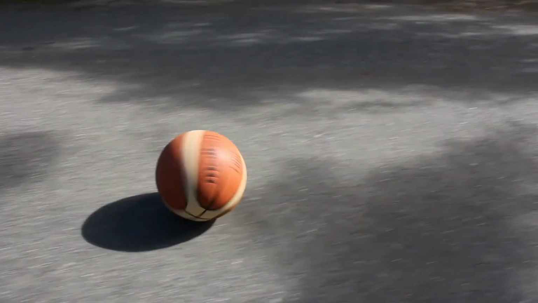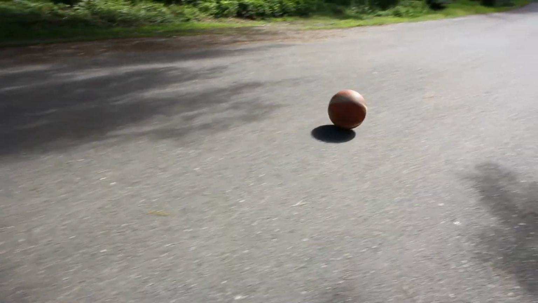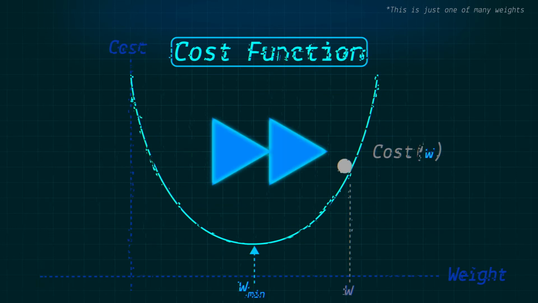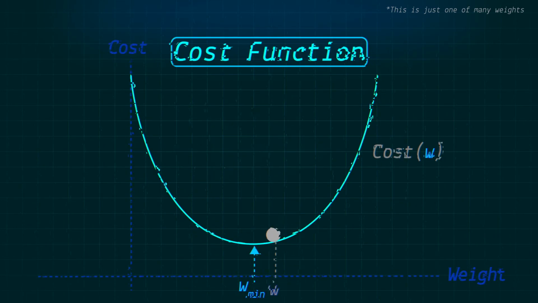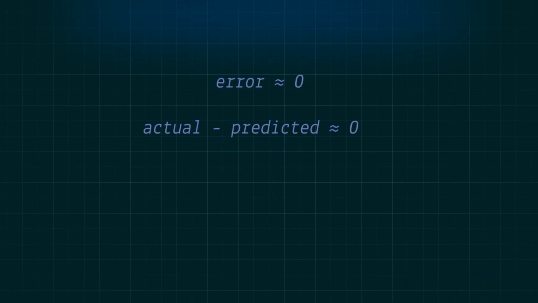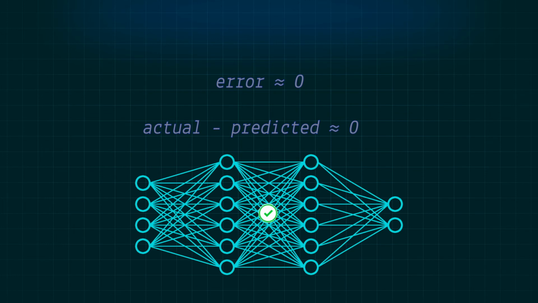Picture it as a ball rolling down a hill. Each time we run through another training iteration, the neural network will adjust its weights down the hill slope and will settle at the lowest point over time. After repeating this training process for thousands of iterations, the neural network will learn to adjust the weights in each layer so that there is almost no error between the predicted and actual diagnoses, meaning that the algorithm can accurately classify the tumors. That's deep.